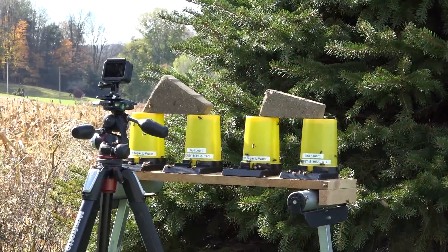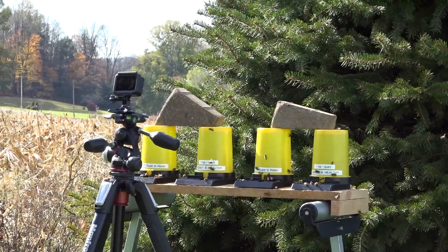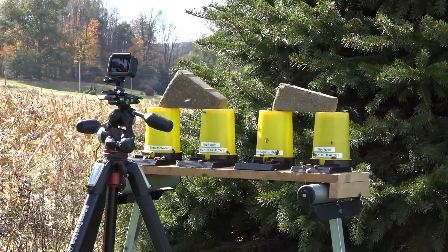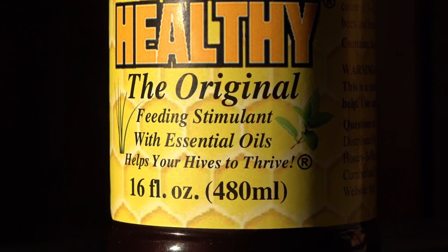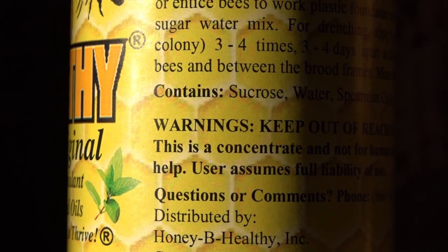There is a side effect I might be a little worried about. If bees are feeding on sugar water that has HoneyBee Healthy in it, that strong scent could be taken back to the hives. Bees searching for sugar water would pick up that scent and track it to a hive, potentially challenging that beehive. A healthy hive can defend itself, but it's not the same as with plain sugar water, which has no odor and wouldn't carry far through the air. HoneyBee Healthy has ingredients that bees can very easily locate by smell.